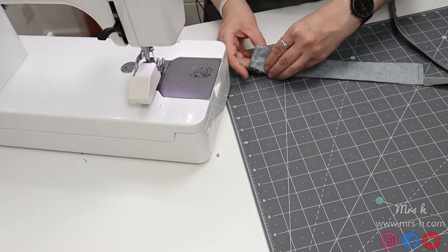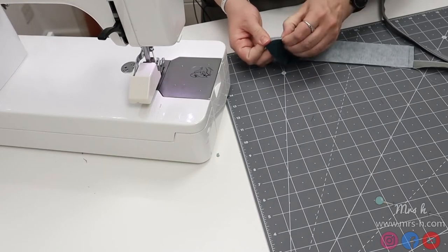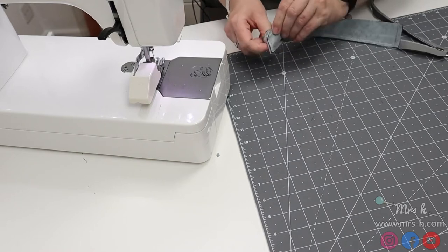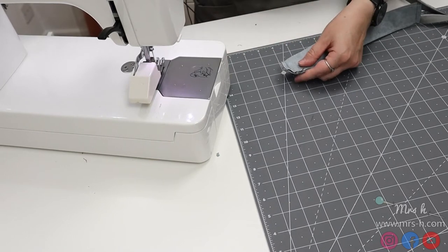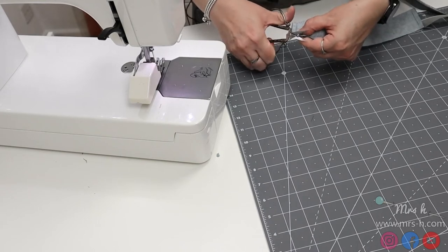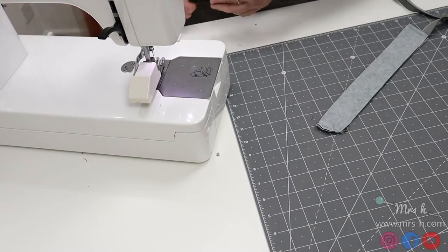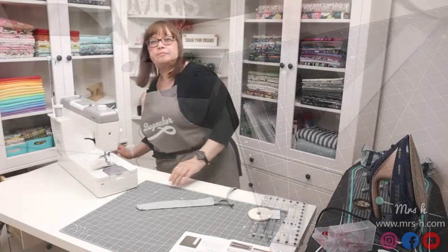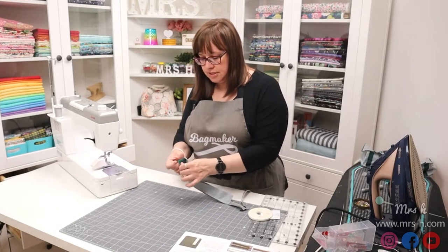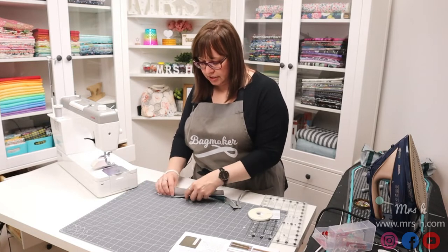Once we've sewn that, just double check that that looks nice and neat in that top corner. Looks nice and neat to me. And then we'll just take a little bit of the bulk out of this corner here. Just snip that across. Don't go too close to stitches because it can pull out. So just go close enough to remove what you need to. And then we'll turn that right sides out and just give that a little finger roll.